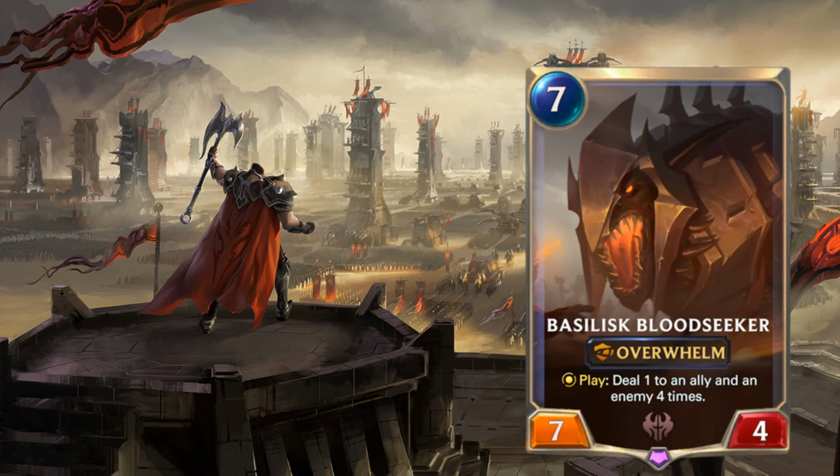Next up, we got Basilisk Bloodseeker. 7 mana, 7/4, Overwhelm. Play, deal 1 to an ally and an enemy 4 times. I have no idea how to think about this card. It activates, it hurts stuff, so I guess Vladimir likes this guy. The problem is it's a playability, so you can respond to whatever is being targeted. I really just am not sure about this guy. I haven't been a big fan.